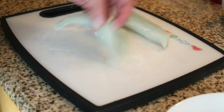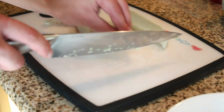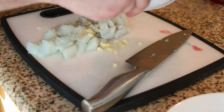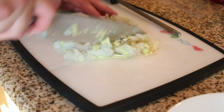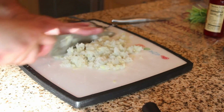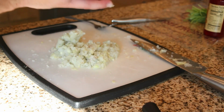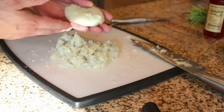Gonna start chopping up my lingcod fillets. I'm gonna throw my ginger and lemongrass in and start chopping it all up. You wanna do a really fine chop so you can mold it and make it into a patty. You want your patties to bind together without having to add any egg. Like I said, I'm just using these four ingredients, so it's really simple.